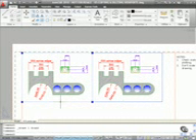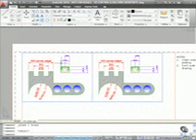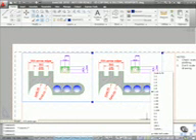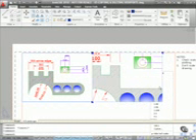Now this viewport here is actually 1 to 10. If I click on it and look down at the status bar there, you can see it's telling me it's 1 to 10. So the dimensions here in the red are for the 1 to 10 viewport. The other dimensions here in the purple color are actually 1 to 5. So I'm going to change this viewport here by clicking on it, clicking on the viewport scale there, and changing that to 1 to 5.